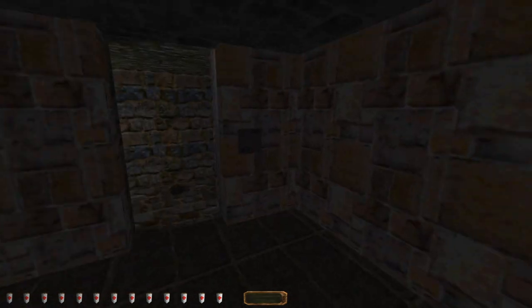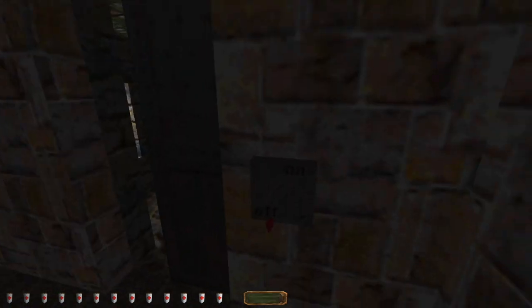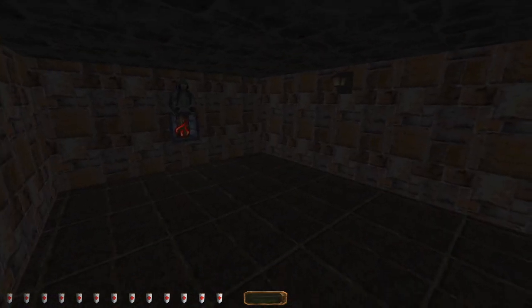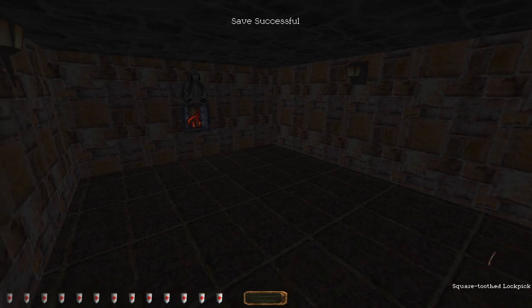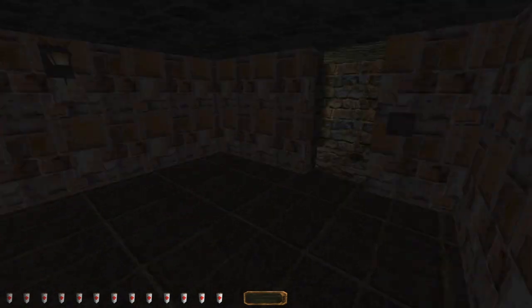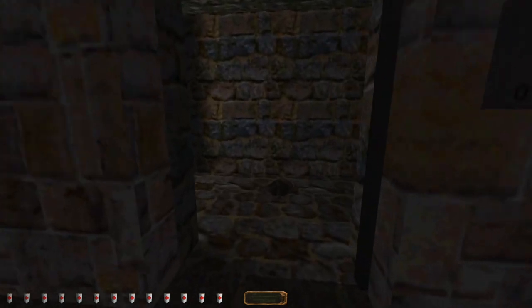Suggesting something might happen, Garrett, when we put the water fire in there. You might be right. I didn't want to close the door. Well, let's save and find out, shall we? Nothing did happen.